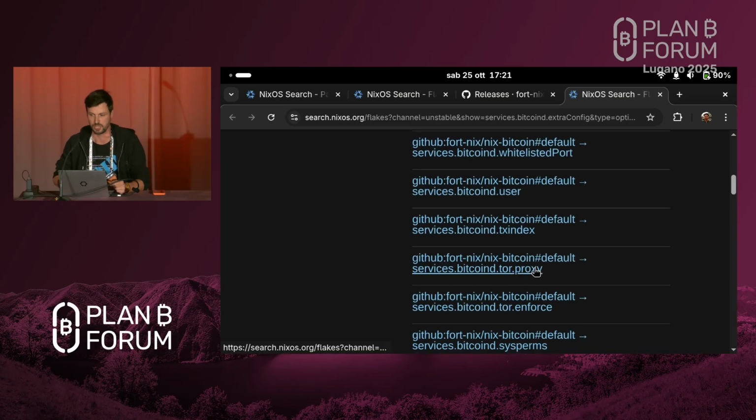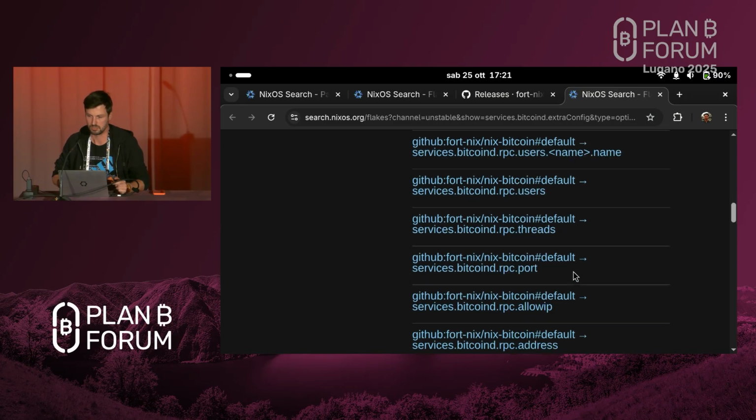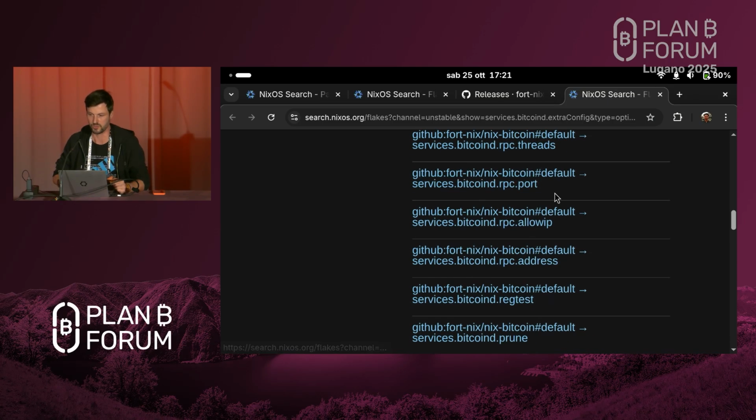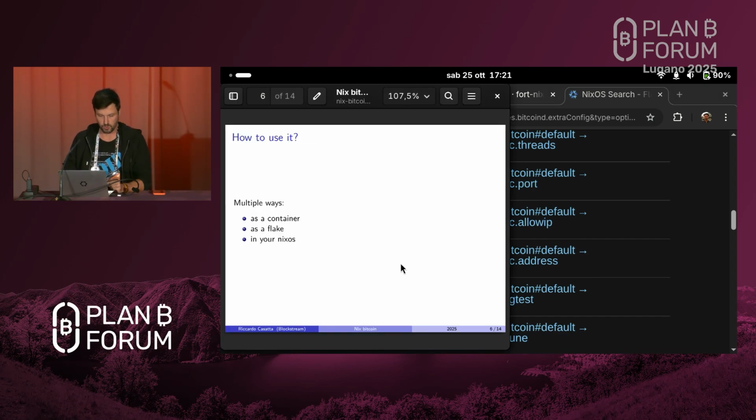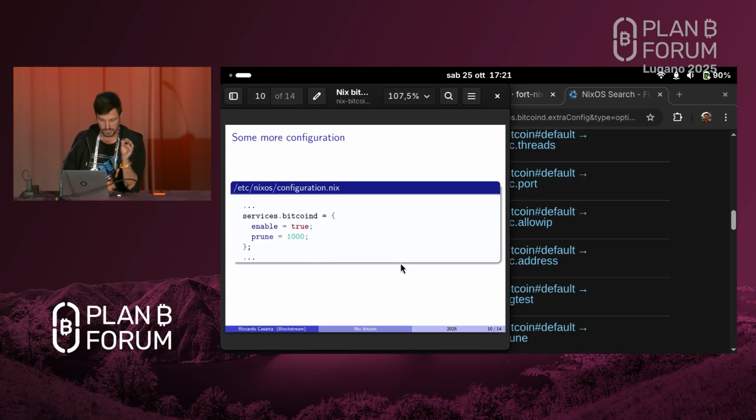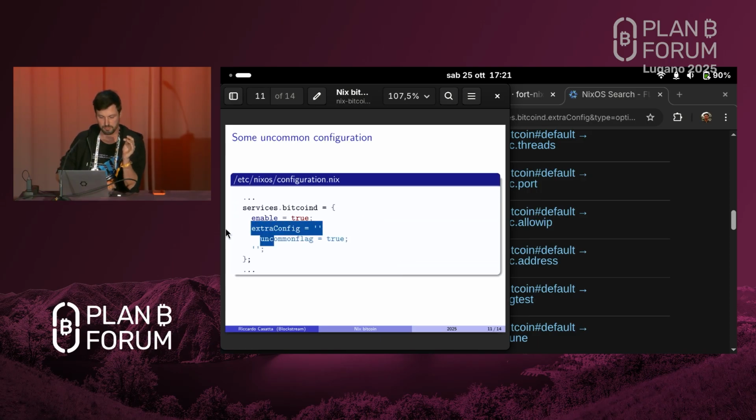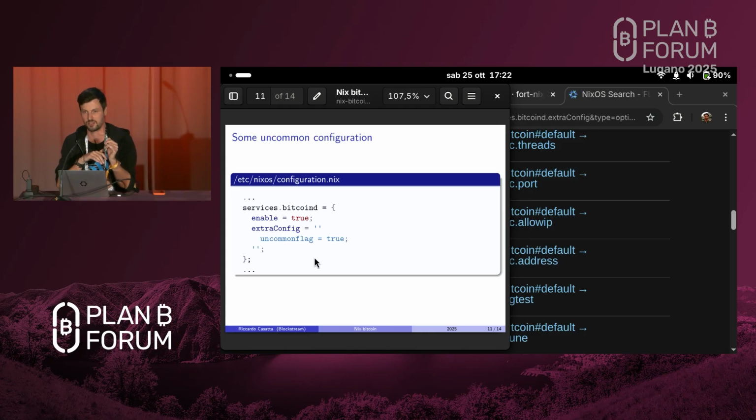You can set up the Tor proxy, the txindex, a bunch of stuff, the port, the threads, the address. But sometimes you have exactly that option that is not handled by Nix. In that case, usually there is an extra config option, which basically appends this text file to the bitcoin.conf if the flag is not available as a Nix property.